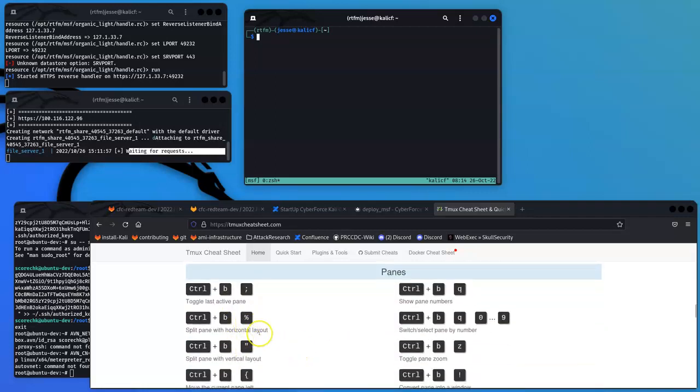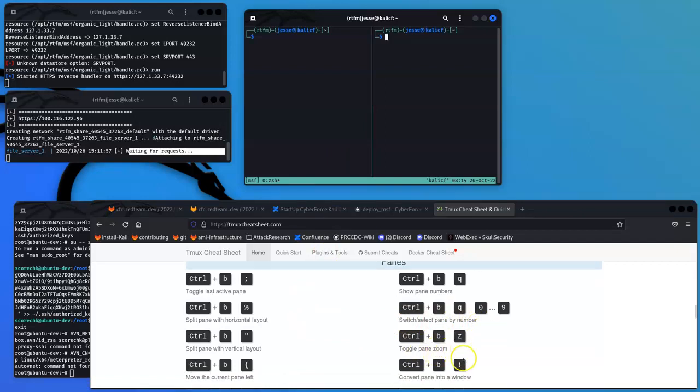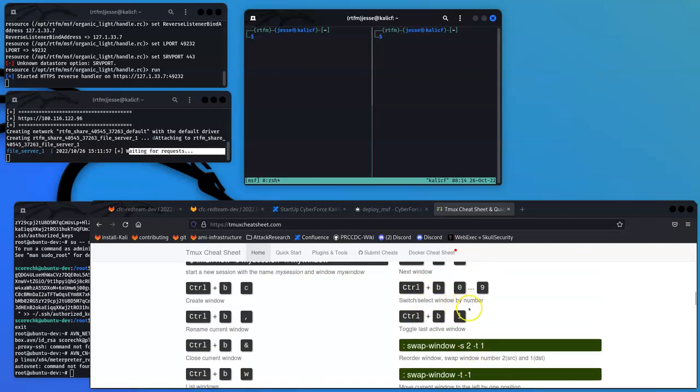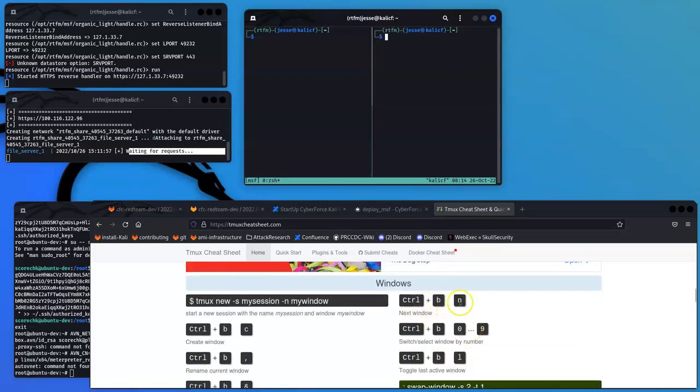Active panes, horizontal. Alright, so Control B %. Okay, so there we go. And then how do I switch back and forth? Toggle pane view, convert pane, no. Select window, next window. So Control B N, next window.